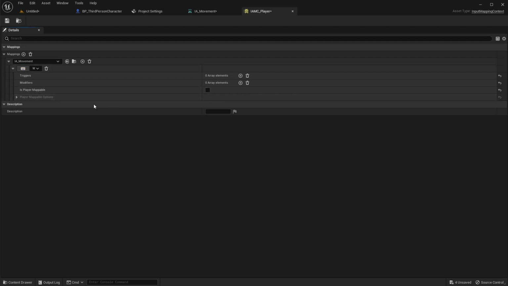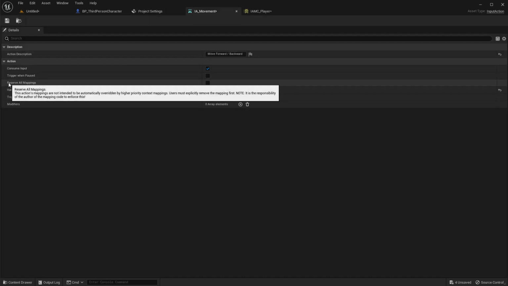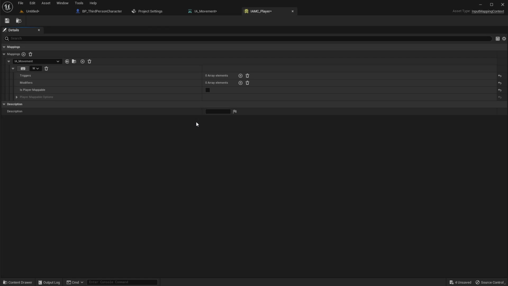So W. But how do we say this W increases the y-axis value to +1? Because here we could set a scale, forward axis scale to 1. Here, in order to do that, because we are using this as axis 2D, so vector 2D, we need to tell which axis, which dimension of the vector that this W key affects.